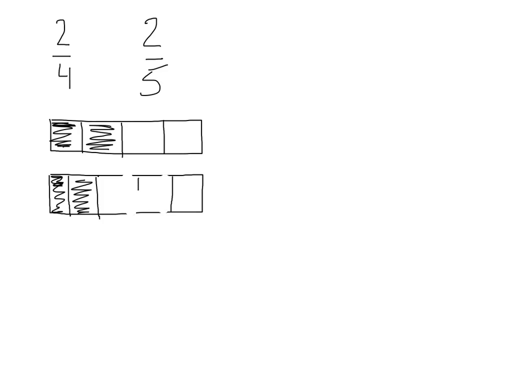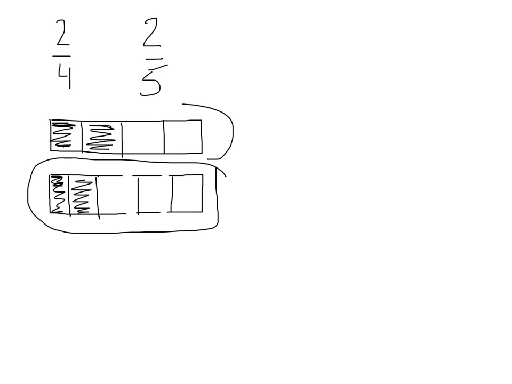Sometimes it's kind of hard, especially on this iPad, to draw perfect sections, but your model should look something like that. So the students should be able to say, okay, these wholes are the same size. The fifths are smaller than fourths, and so I know that 2/4 is greater than 2/5.